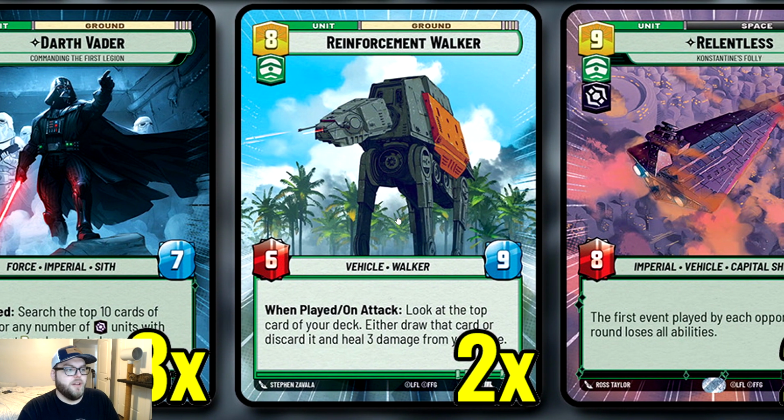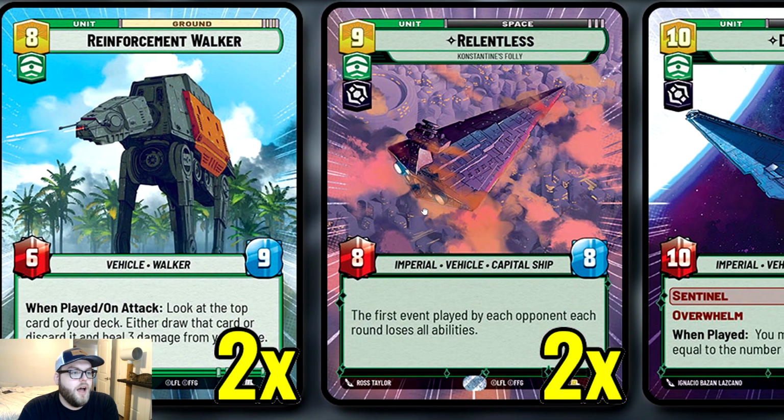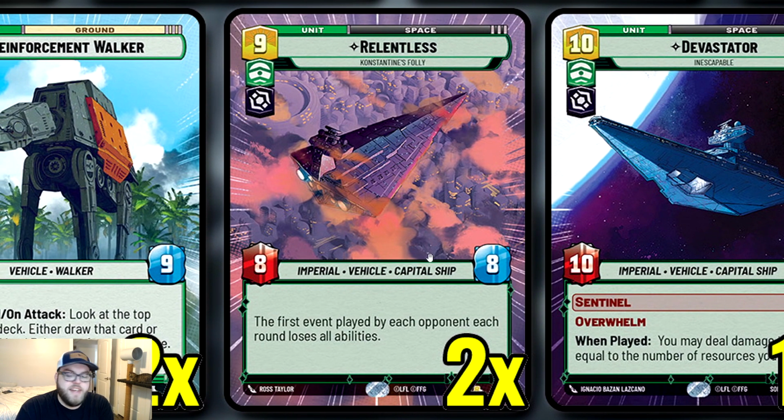But another one of our late game bombs we have is Reinforcement Walker. He's 8 resource 6/9. When played on attack, look at the top card of your deck, either draw it or discard it and heal 3. We went over that already. Relentless is a 9 for 8/8. The first event played by each opponent each round loses all abilities. Really good into event-heavy decks.